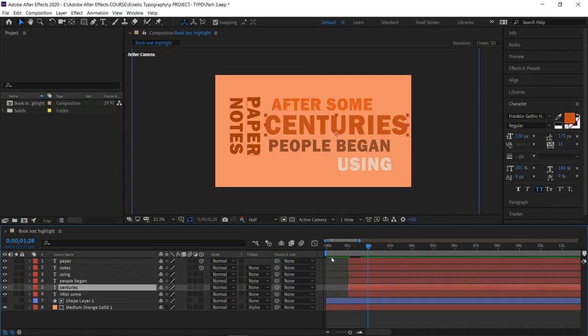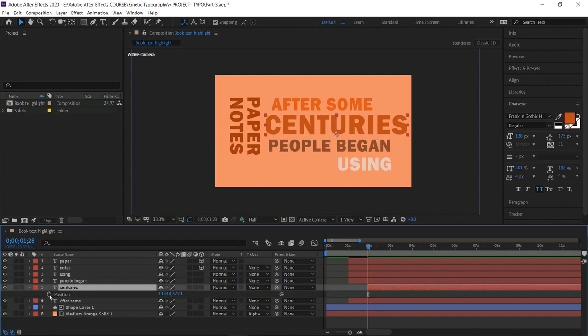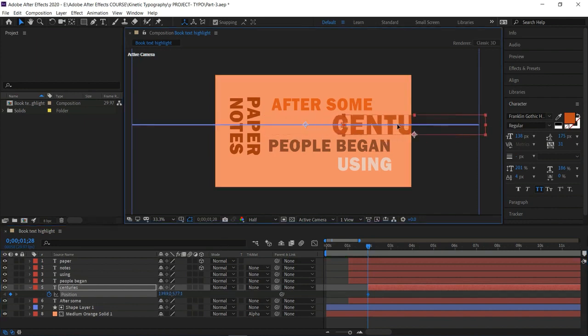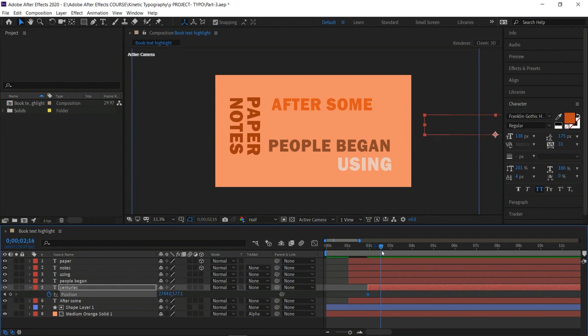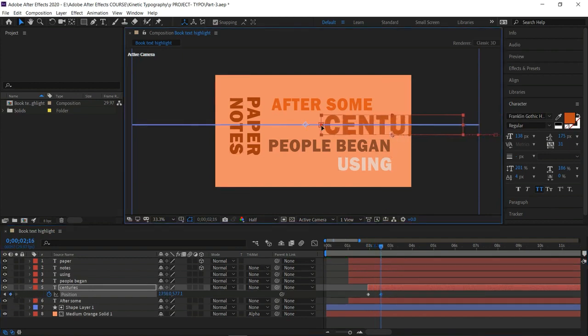You can rearrange the layers in the sequence they follow, and just simply select the second layer and use the opening bracket to move the layer in the rightward direction at the time where you want. For the second layer we try to animate the position. Initially drag it out of the screen, set the keyframe, wait for a second or half a second, and then set another keyframe and bring that text to the right position where you want.